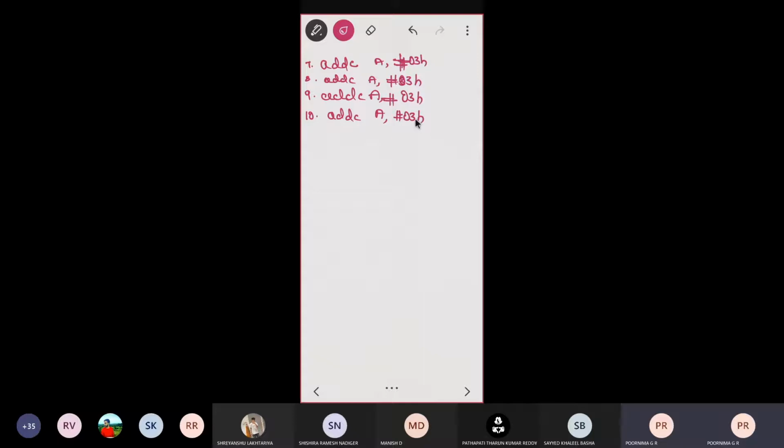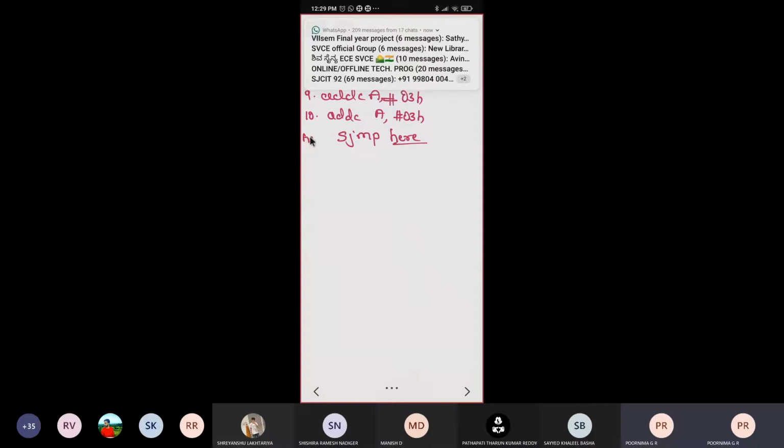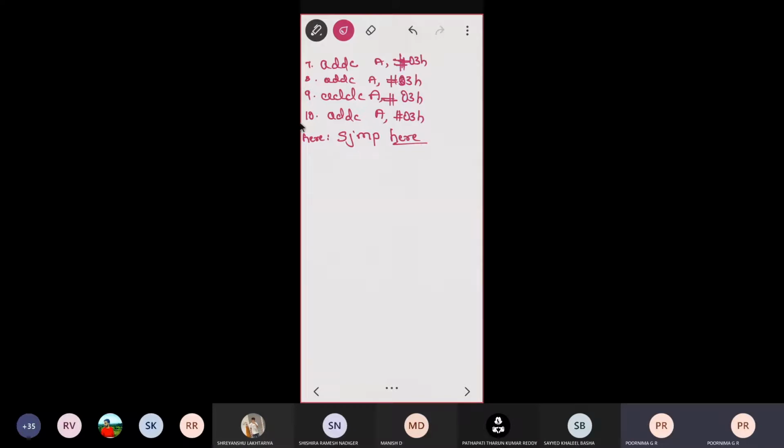Now, what is the next step? Task finished or not? Yes, ma'am. Task finished. So you need to terminate the program. In the algorithm, the third step is terminating the program. For that, we will be using an infinite looping instruction, that is SJMP, short jump. Here is an address. That address will be of the same instruction, so that the processor will indefinitely continue to execute this instruction, and the last statement will be the END statement.